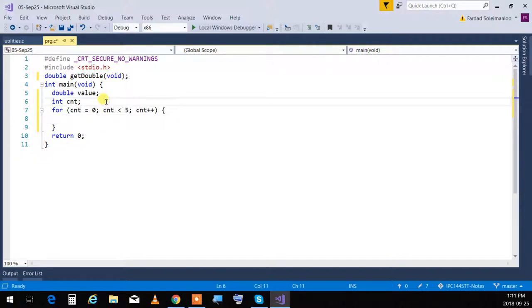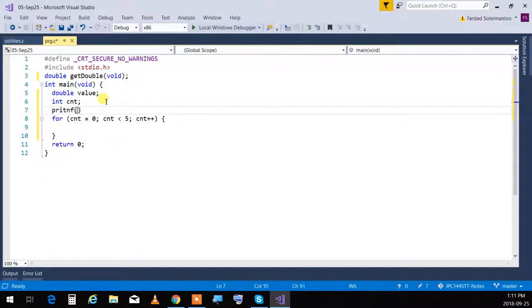So in here, I'm going to say printf, please enter five numbers, and I'm going to go to new line. Now, if I want to show please enter five numbers, then I want to show which number, because they need to keep track of it, right? If it's like 50 numbers, they don't know, did I enter the 46th or not? So I want to actually show which entry is coming in. That's why I'm going to prompt them with a number. This is number 1, number 2, number 3.